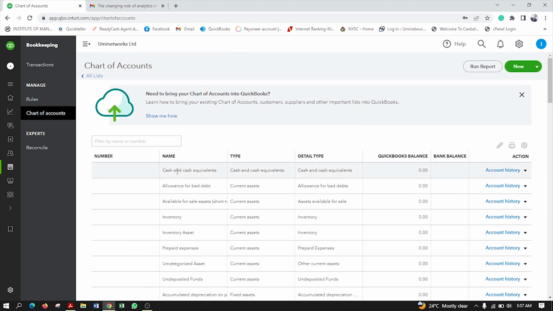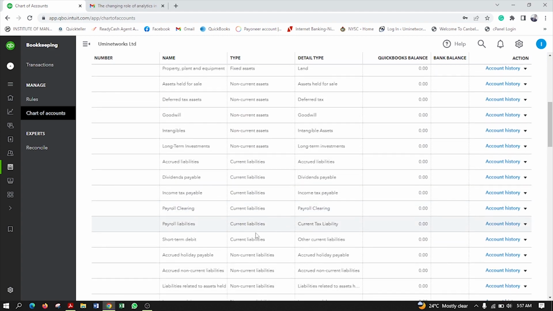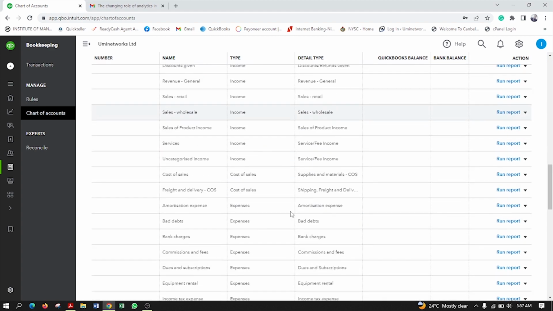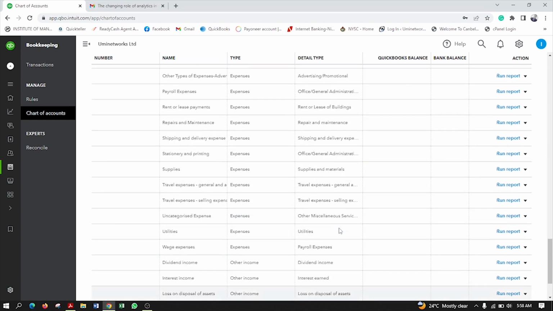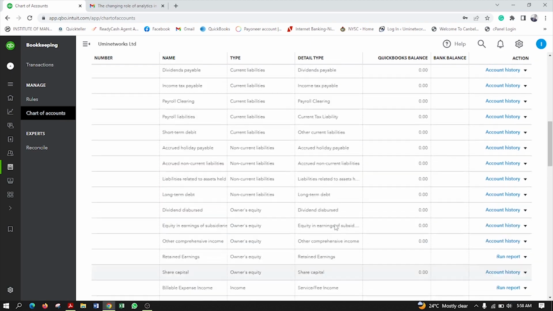You can see that these are the accounts automatically created by QuickBooks based on the industry we selected. QuickBooks automatically imported all these accounts for us. So at any point in time, if you don't want any of these accounts, you can simply delete it. We are still going to come to that later.